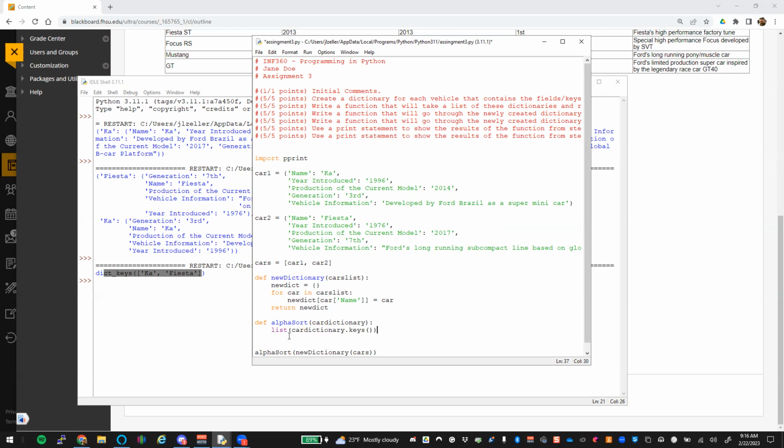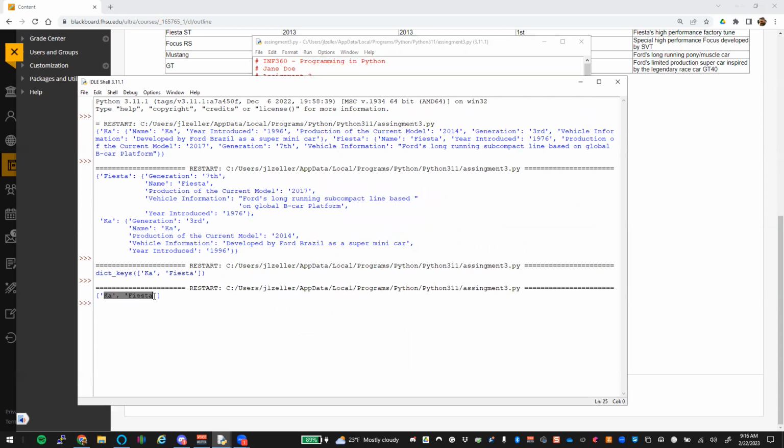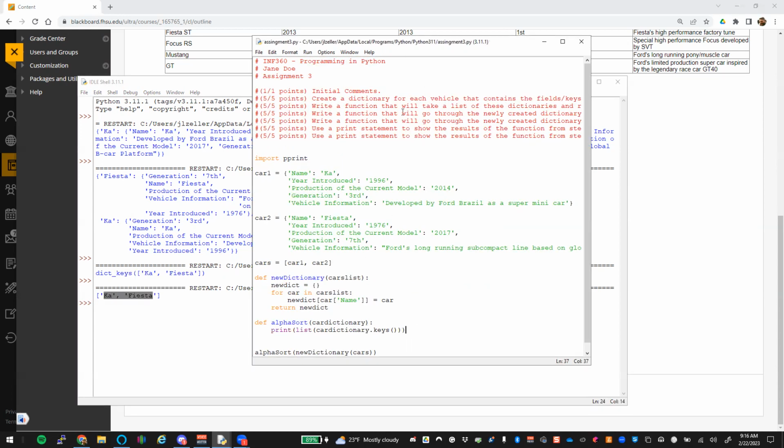All right, so if we go list and we pass it into a list, we're going to get a true list back out of this, right? So if we return this, or in this case, we go ahead and print it just to make sure we get back what we're expecting. We get back a list. All right. So now that it's a list, we can actually do things like sort on that list, right? So if we say something like car list equals this list function so that we actually get that back out of there, we can then do car list dot sort, right?